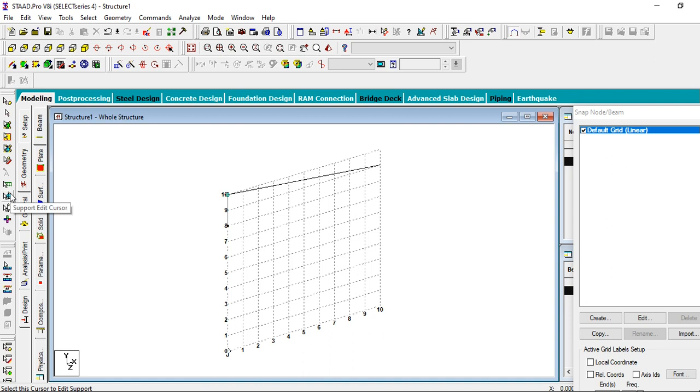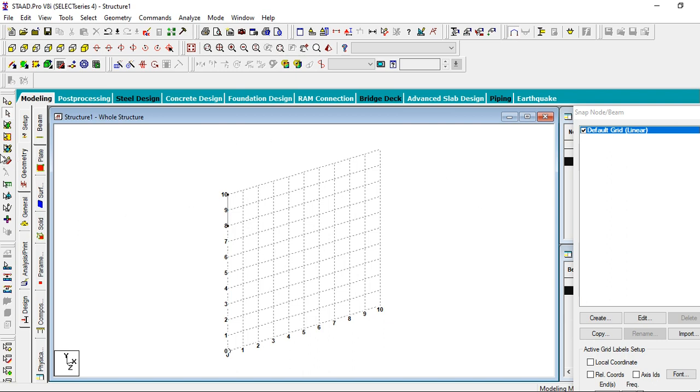After that, you see the main window. This is the window where we work and where we create a model, apply the loads, run analysis and finally design. We do everything in this window.